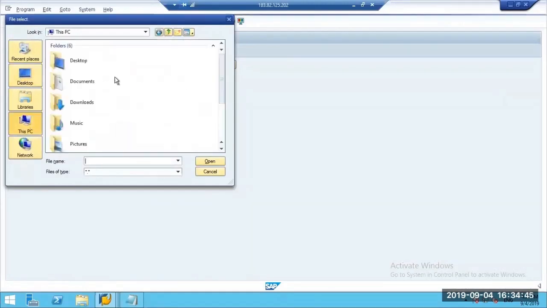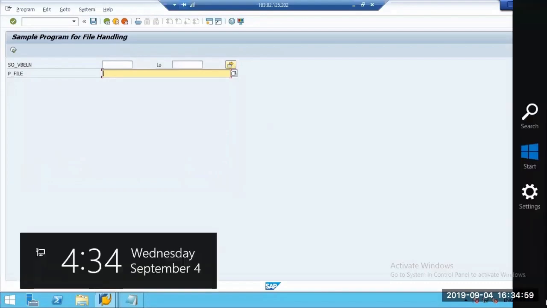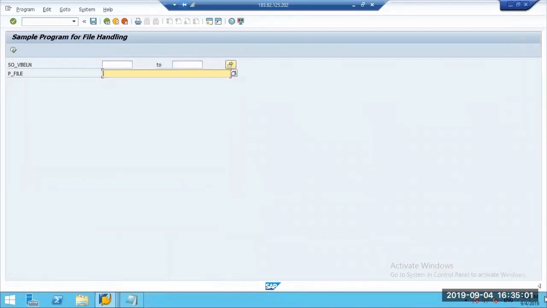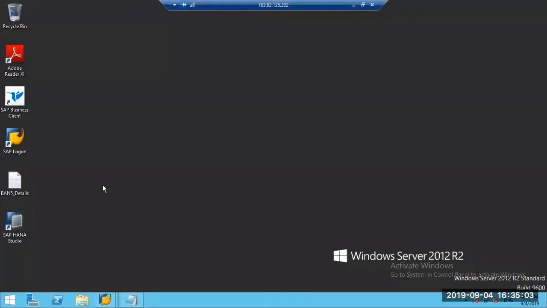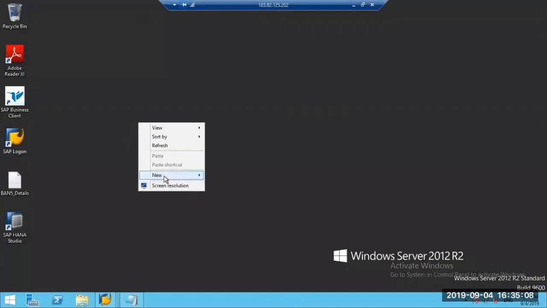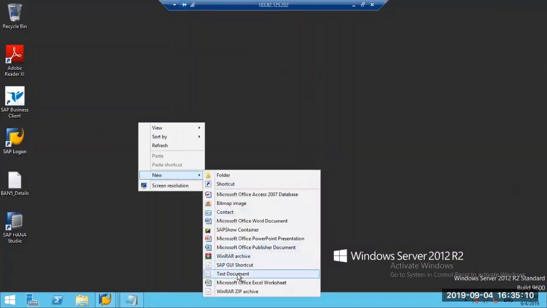This PC, the complete file system, you can have it and select from where you want. Since it is going to be a download, you need to create one file already. Go to this desktop. It is created from the desktop only, like a Word document.